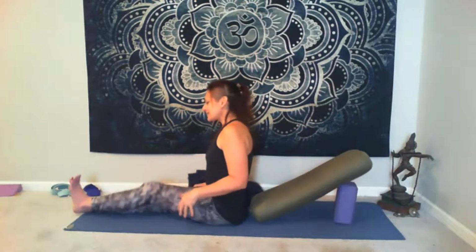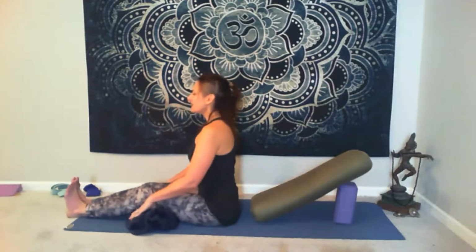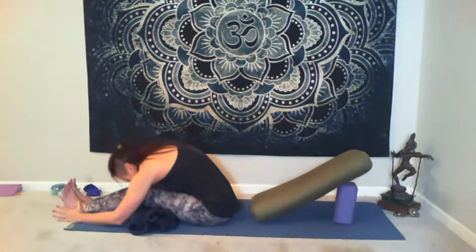Perfect. When you're back up, go ahead and stretch the legs out in front of you. Sit up nice and tall. If you're feeling tight, bend the knees. You might even slide your blanket underneath them. And we're going to hinge forward and do a gentle fold. You might want to just work your way down carefully.